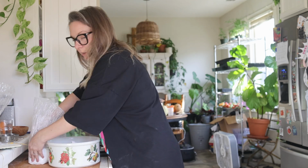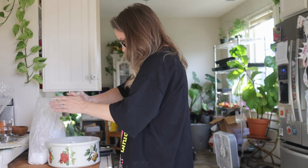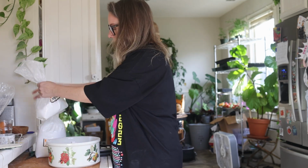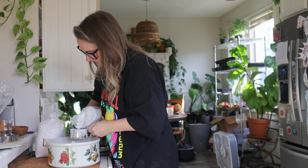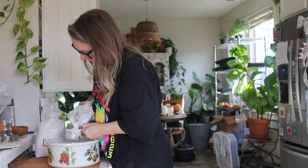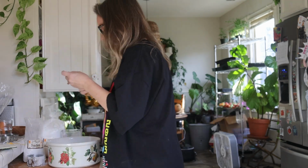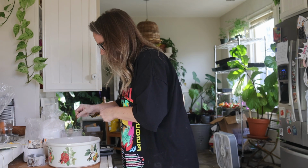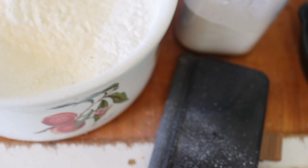Oh my gosh, I'm getting stuff everywhere. Where's my apron? Gosh, this is everywhere. It's a powdery white mess. Potato starch, 2 cups. 1, 2. So 3 teaspoons xanthan gum. 1 teaspoon, 1, 2, 3. Okay, see? Powdery mess everywhere.